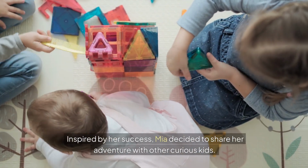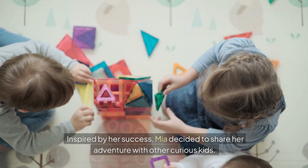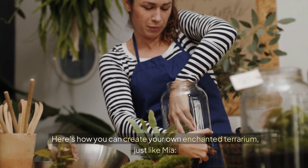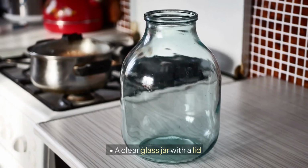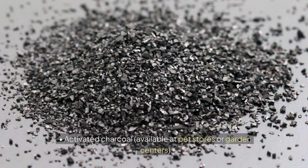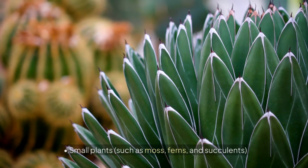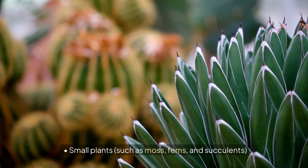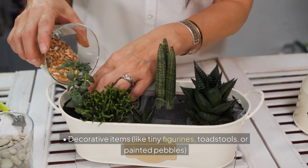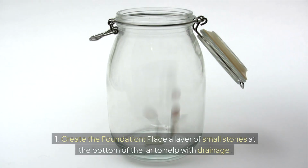Inspired by her success, Mia decided to share her adventure with other curious kids. Here's how you can create your own enchanted terrarium, just like Mia. Materials needed: a clear glass jar with a lid, small stones or pebbles, activated charcoal available at pet stores or garden centers, potting soil, small plants such as moss, ferns, and succulents, decorative items like tiny figurines, toadstools, or painted pebbles. Instructions: 1. Create the foundation.